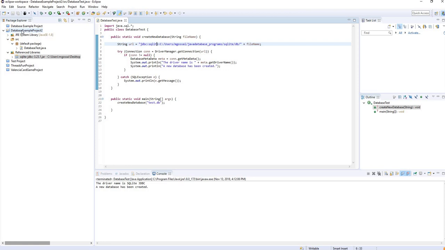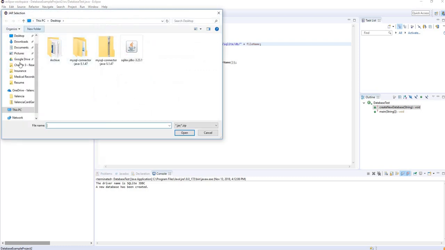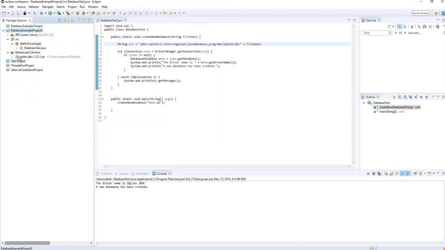The way I did that was I right-clicked on the project, went to Build Path, Add External Archives, went through my folders, found SQLite and clicked Open. Once I did that, it added this to the reference libraries, and now it's part of my project. So I now have the connector to it.